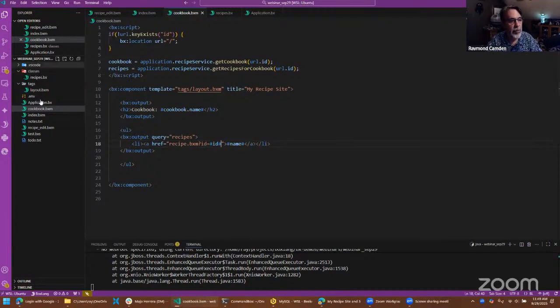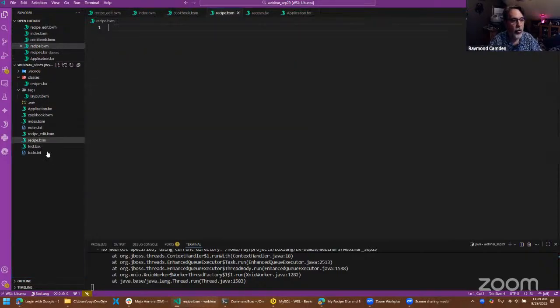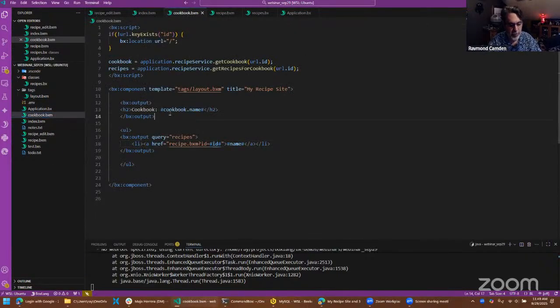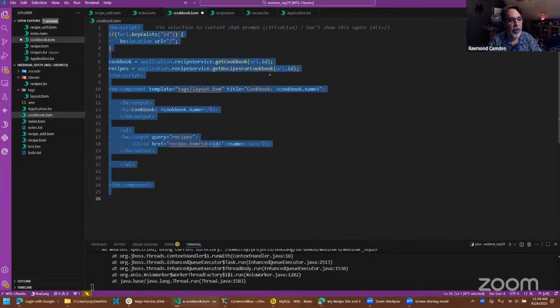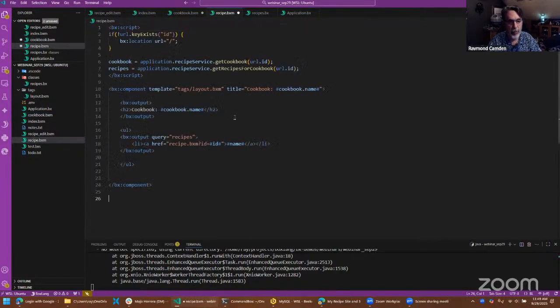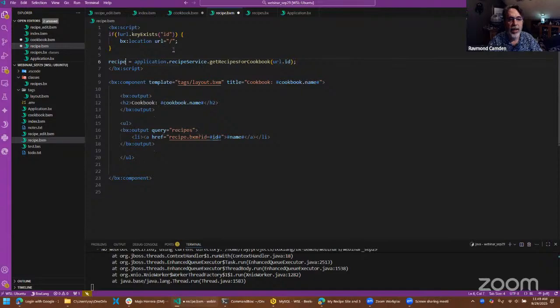But we can pretty much almost copy and paste what we did for cookbooks, because it's going to be pretty similar. And actually, while I'm here, let's fix this title for the cookbook. Cookbook.name. That way the title is dynamic. For recipe, we'll do the same thing, but we are going to get an individual recipe.